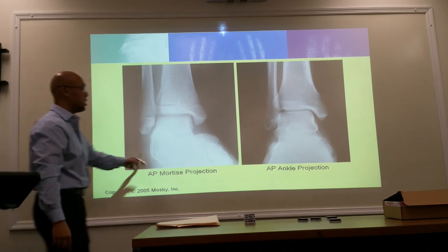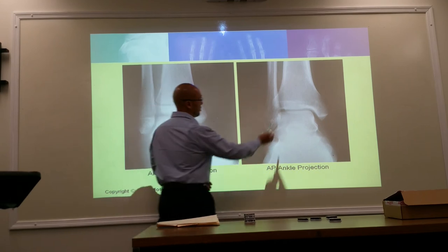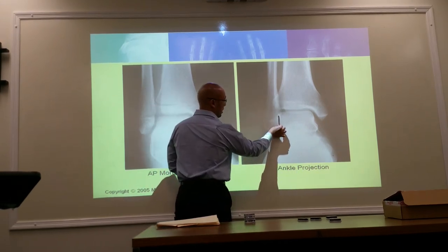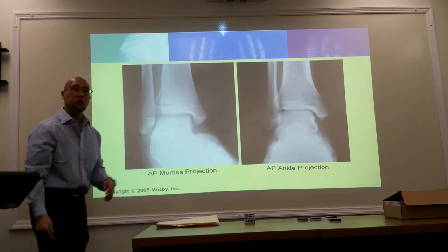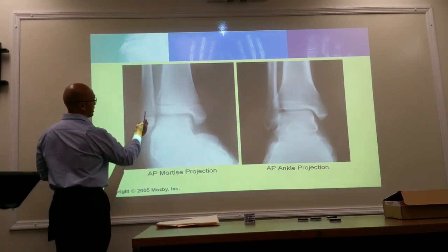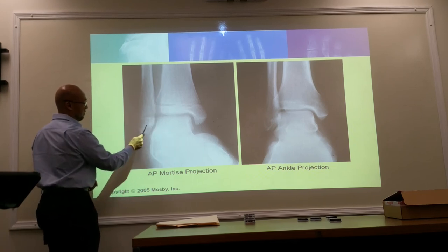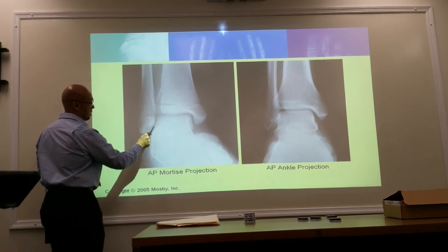But again, make note: true AP, you're going to have superimposition here and superimposition here. With 15 to 20 degrees medial rotation, it now opens up the space between your tibia and fibula, and also opens up the space between your fibula and the talus.